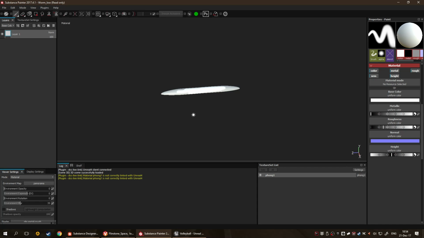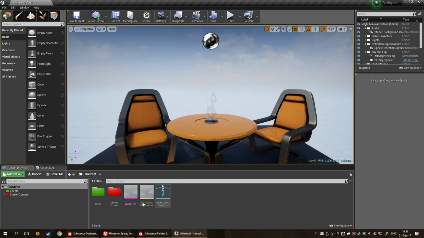Now in this case, we actually do need a material definition, because if I start painting something here, you will notice that it will tell me, well, there's nothing we can do. There's no textures we can target with our export. Sorry, there's no material to target with the textures that we get. So we need a material to get this thing to work.